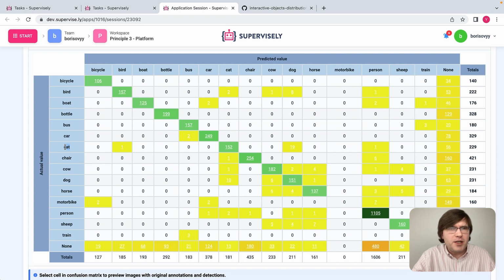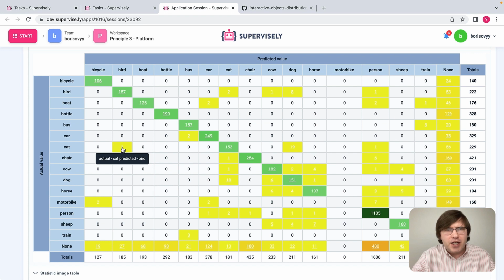If the actual value is a cat, but the model predicts a bird, and there is a value of 1 here, it means that there is one occasion when there was actually a cat and the model predicted a bird.